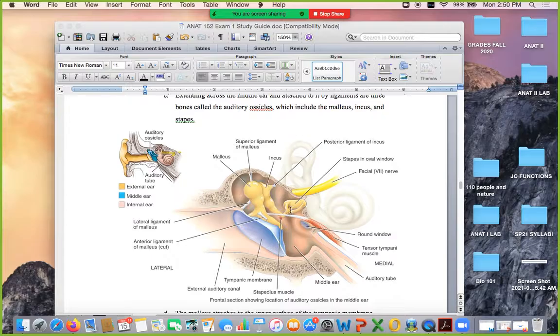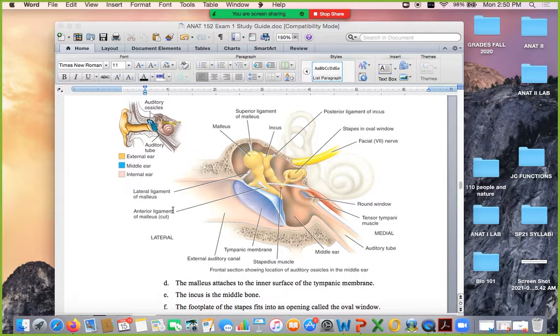All right, so here's what happens in the middle ear. Again, the tympanic membrane is where the waves of air pressure are going to be interpreted as sound waves when they pass through this tympanic membrane. That's going to get amplified by the malleus, the incus, and the stapes. As you can see, they're held by these really teeny tiny little ligaments, so really precision, which allows for those vibrations to be amplified without actually being inserted. Notice it's not actually inserted in the temporal bone, even though it is going to sit right next to it. Again, the amplification occurs and goes all the way out here through the stapes into the oval window, and then it's going to head into the inner ear for interpretation.